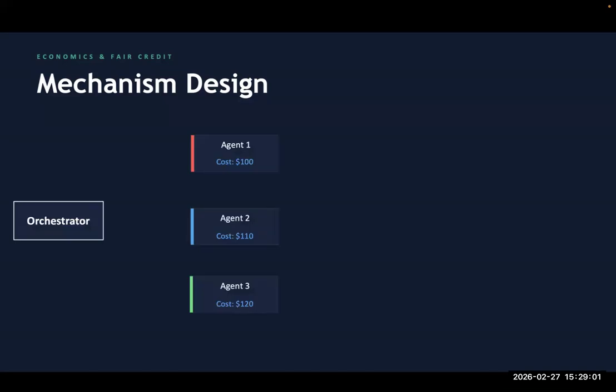So let's look at two auction strategies. Each agent has an internal cost and an external reported cost, or bid. So this is going to be an auction taking place. Each agent has this private cost nobody knows about. This is secret to them, and they're bidding for work. And so let's go through one round here. Let's say agent one, to complete the task, it would cost them 100, and so they bid 100 honestly. Agent two, it's 110, they bid 110 honestly. And agent three, 120, and they bid 120 honestly.